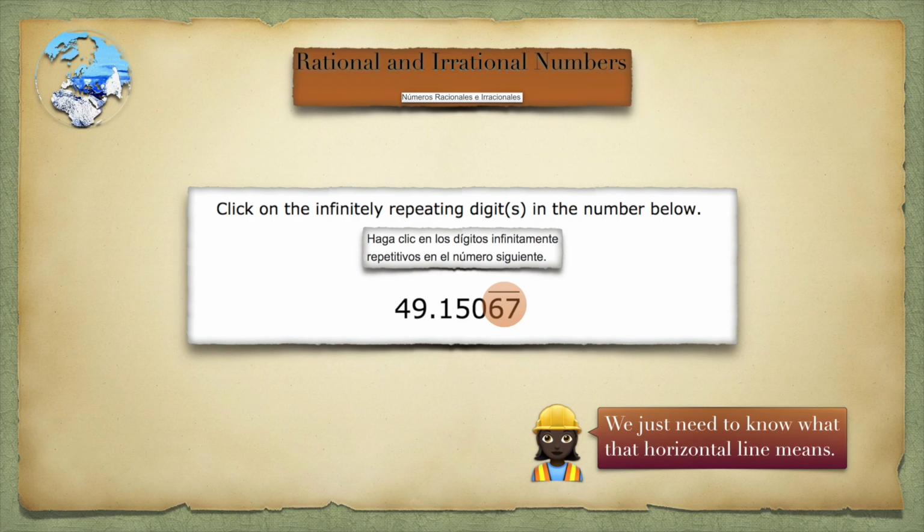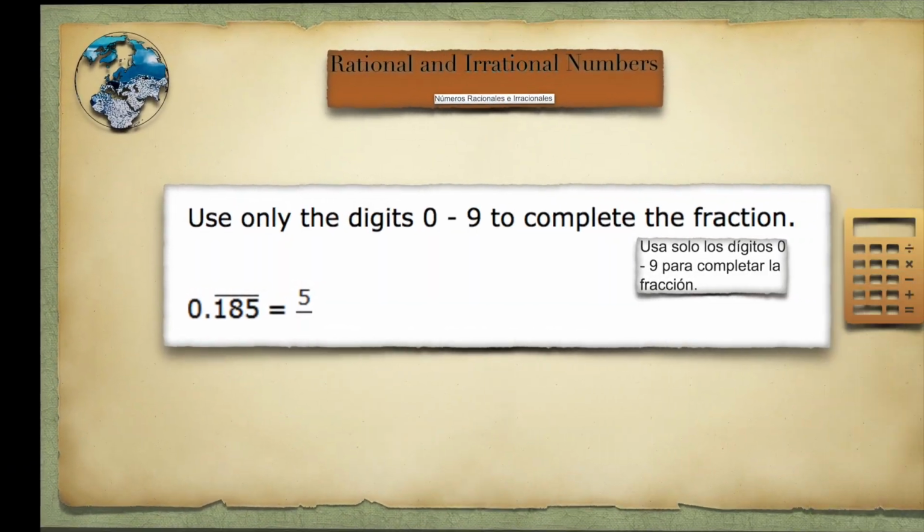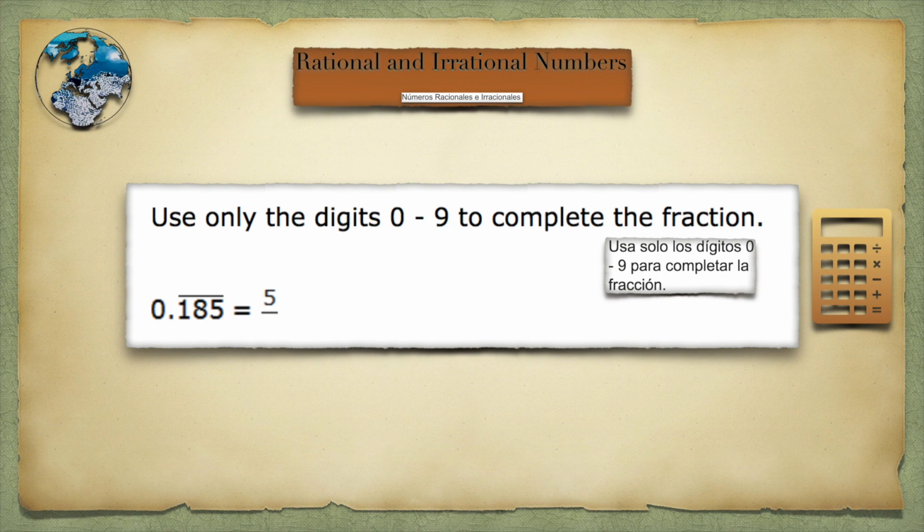I believe we have one more question to go over, and that will be today's lesson on test-taking strategies for stuff like this. This one's always confusing for kids. It says use the digits 0 through 9. That does not mean that there's only going to be one number underneath the 5. It could be 2 numbers or 3 numbers, but they're 1s, 2s, 3s, 4s, 5s, 6s, or 7s.